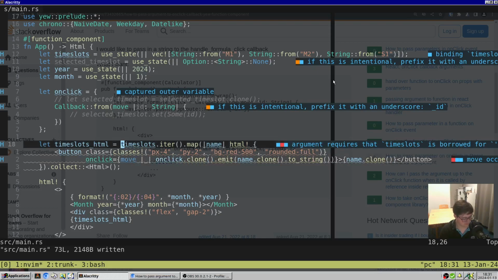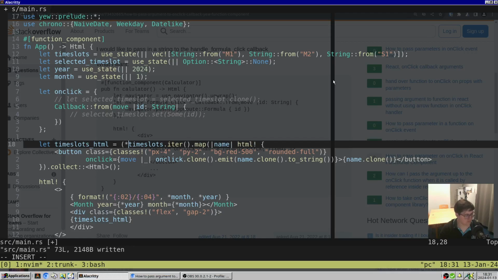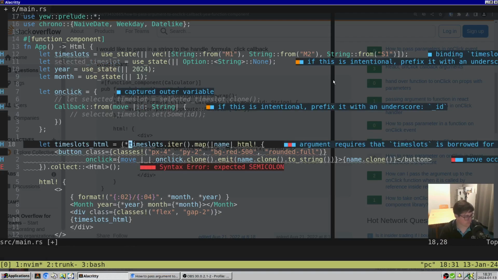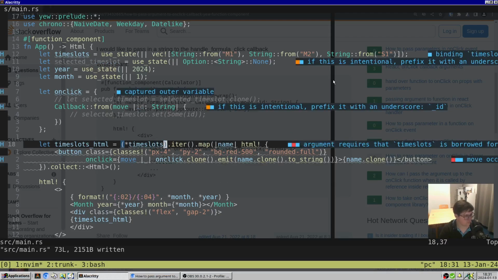No, but it says that it should be borrowed for static.